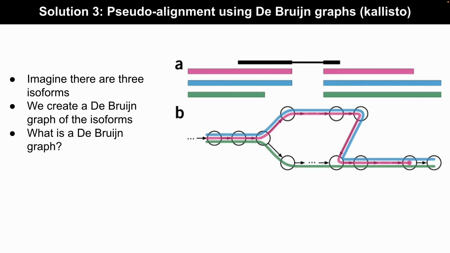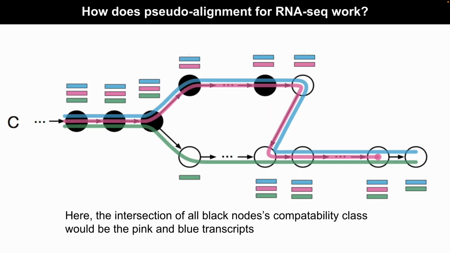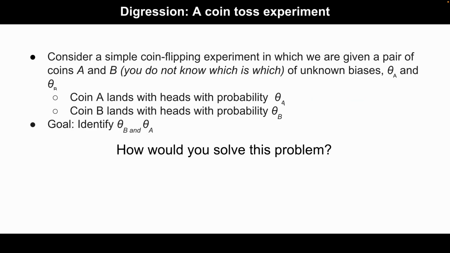Okay, we will come to this solution 3, but before that, since we are short on time and will not finish, let's talk about a coin toss experiment, and you will see why we're doing this in the next class. So imagine you're doing a simple coin flipping experiment where you're given 2 coins, A and B. You don't know whether they are fair or not, so they can have any probability, theta A and theta B, which is what I call it here, of landing heads.